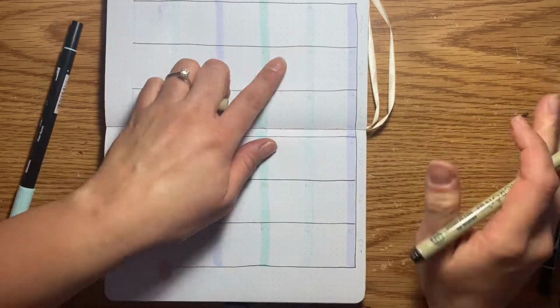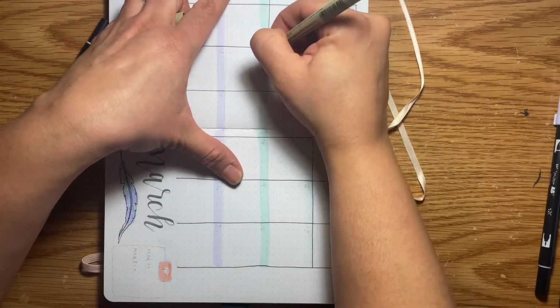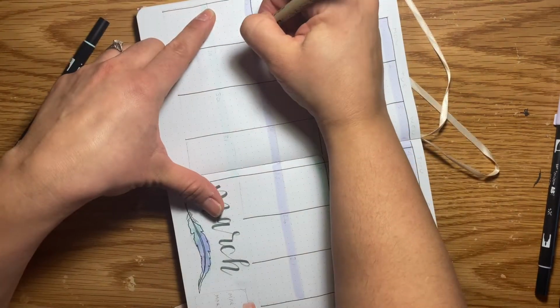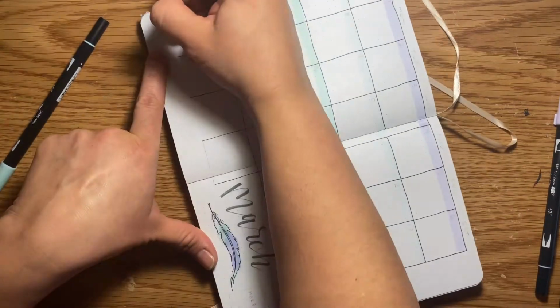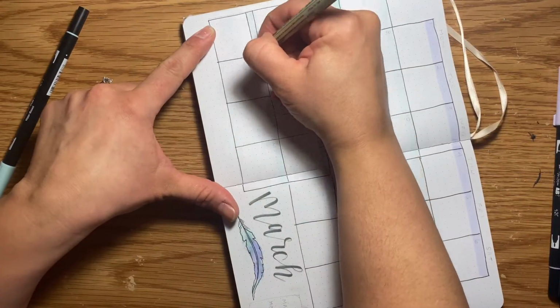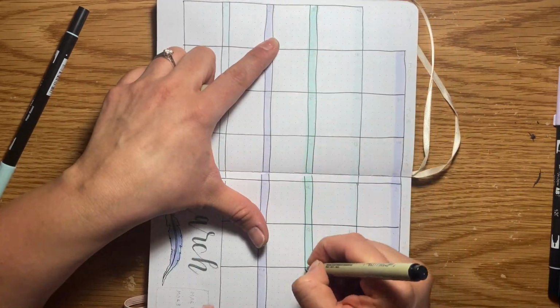And really there's nothing different from this one compared to the last spread that I did. I really have been enjoying the gray drop shadow because it's a little bit less sharp, especially when you're using pastel colors, it just looks really, really pretty.